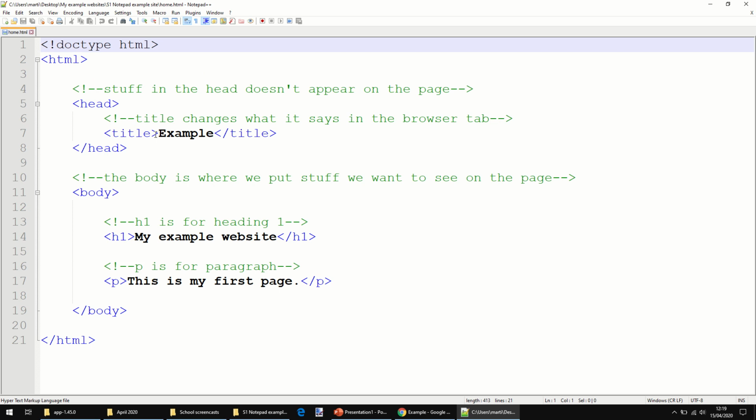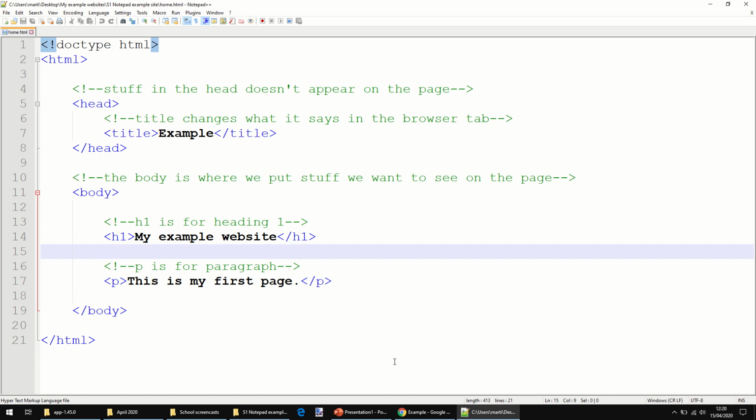Now, last time I looked at adding H1 and P tags, H1 and P elements, so a heading one. I just want to quickly talk about headings. Now, the H tags, we've got H1, and we can also use H2, H3, H4, H5, and H6. It goes all the way up to H6. H1 is the most important heading, so it's a main heading. H2 is a subheading of that. H3 is a subheading of H2, and so on.